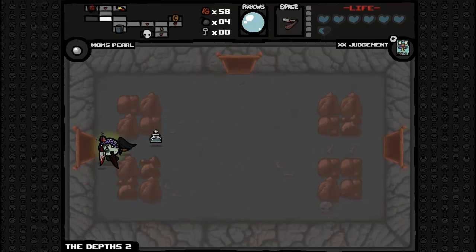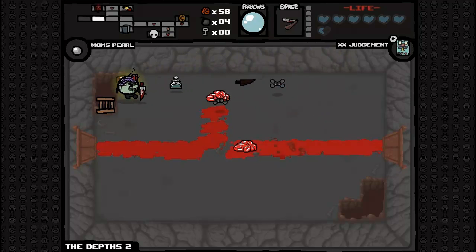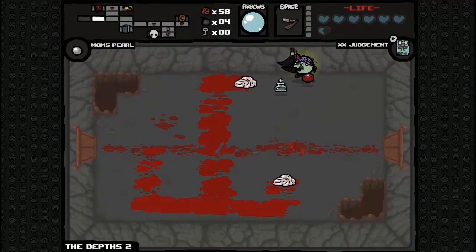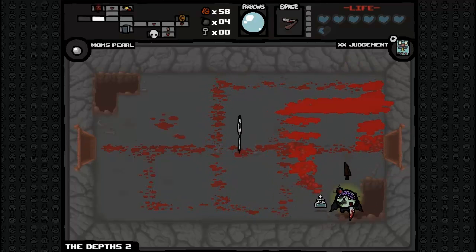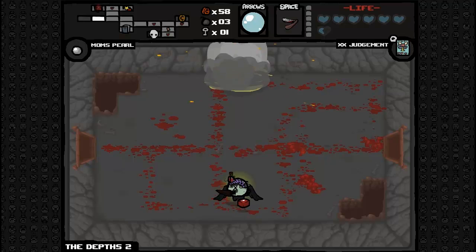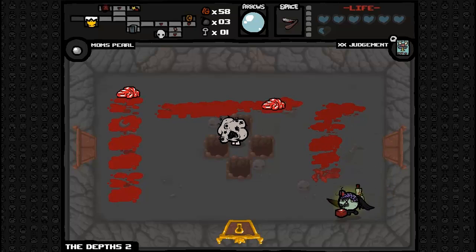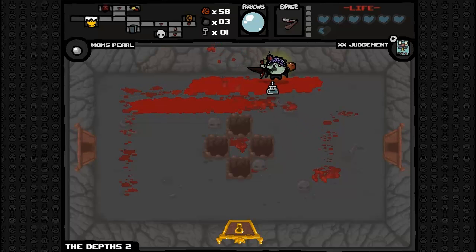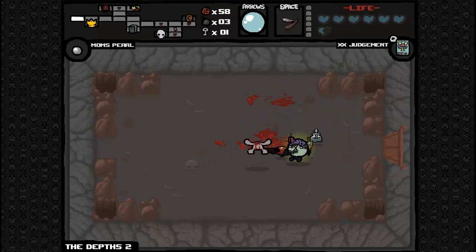Run low on bombs. And we got Sir Roster's favorite enemy here. Flies. I don't know why he always has trouble with them. Like, they're just simple flies. Still no secret room? What? Is this a Curse of the Lost floor? Okay, damn it. Yeah, I don't know where the secret room is.